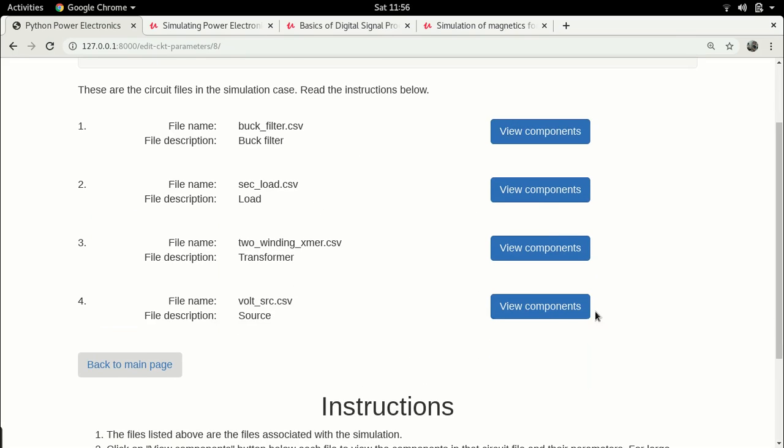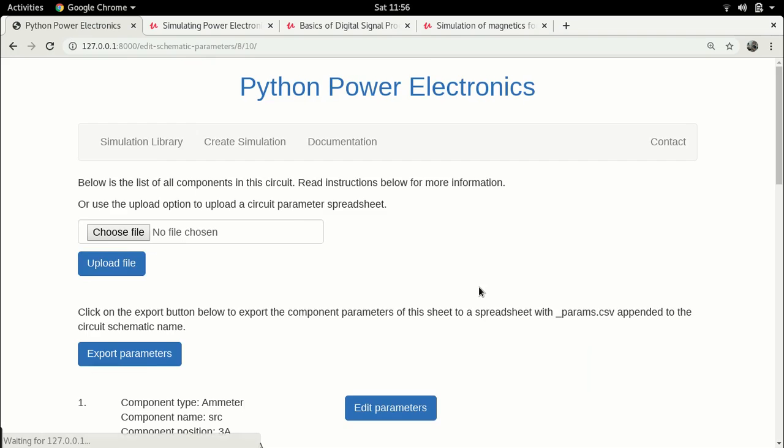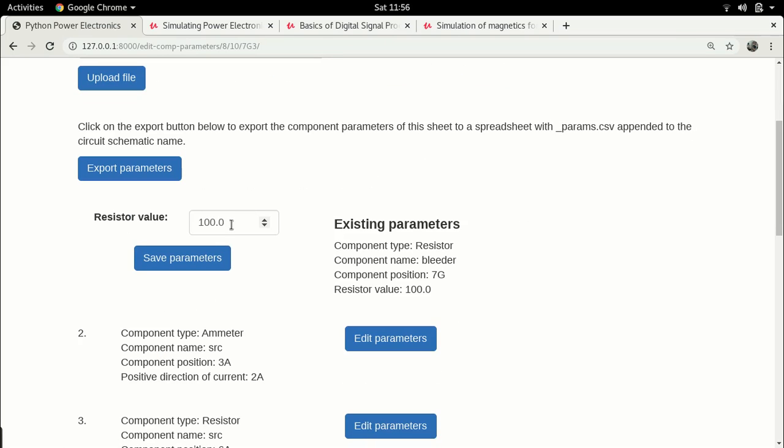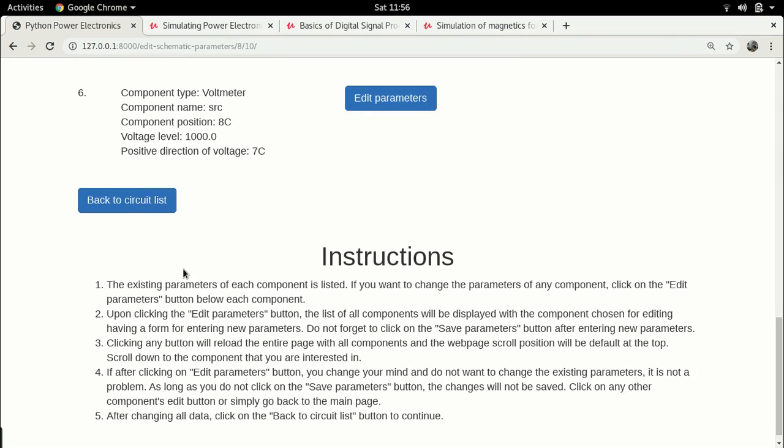So this is the voltage source. And this is the resistor bleeder. Let me make this 5000 ohms. Okay. We have connected 24 volts. So 24 divided by 5000 is just a few milliamps, which is okay. So this should not seriously disturb the circuit.